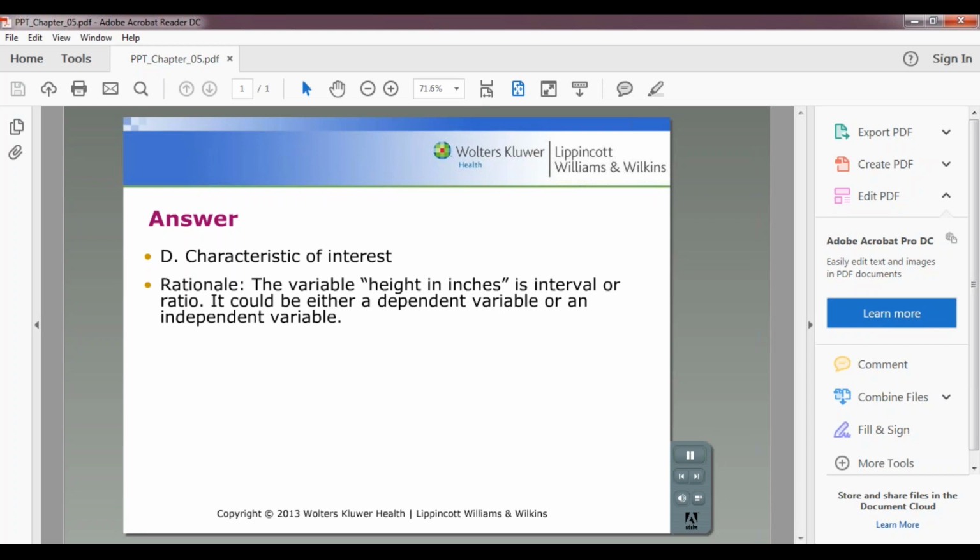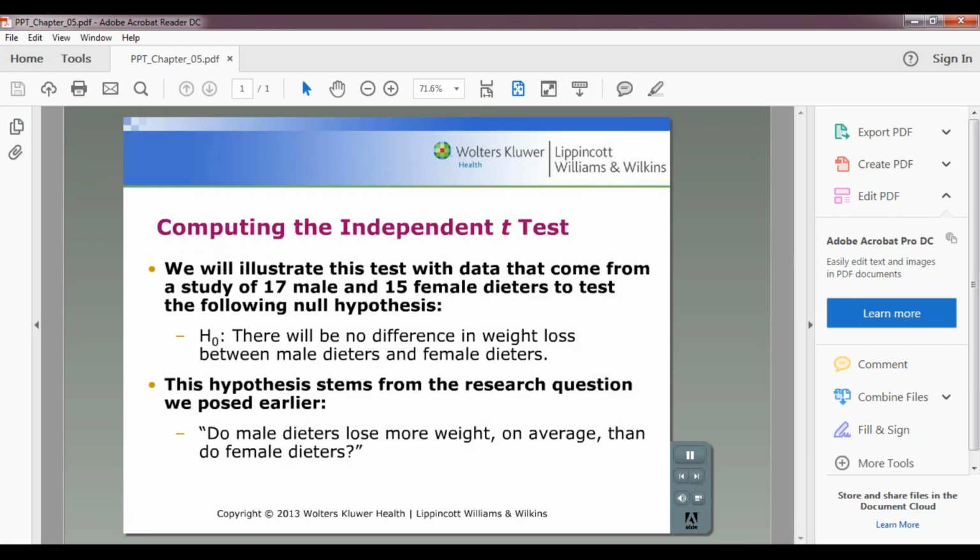And if we used it as a grouping variable, height in inches, of course it's not going to be dichotomous, so we can make some kind of dichotomous division. So for example, we can take all individuals who are over 6 feet and then all individuals who are 5 feet 11 and shorter, and then you have 2 groups. Okay, so it's an artificial division. And that would be done based on some type of theoretical tenets, not just because you chose to do it that way.